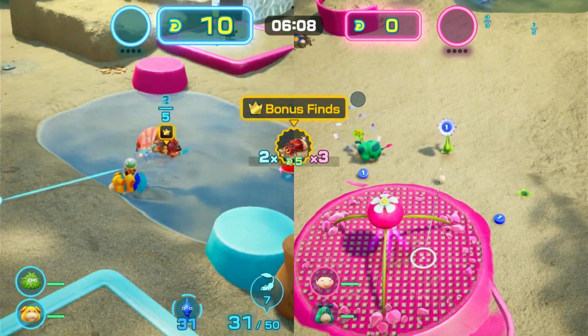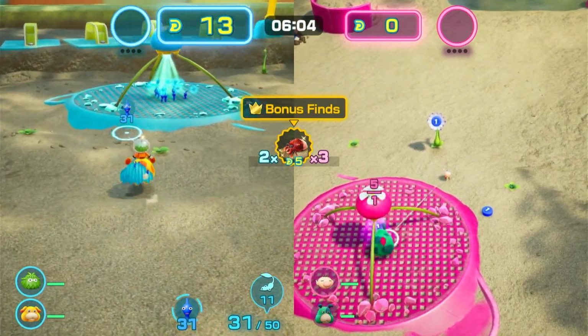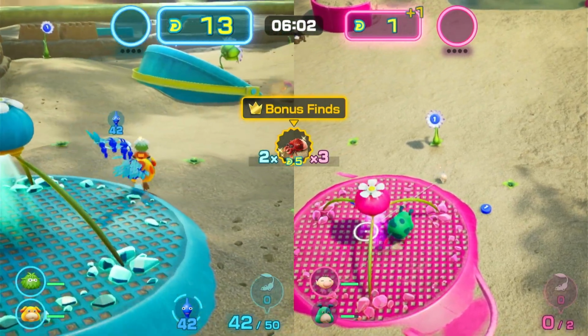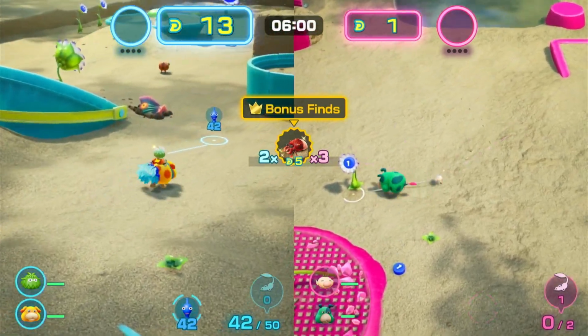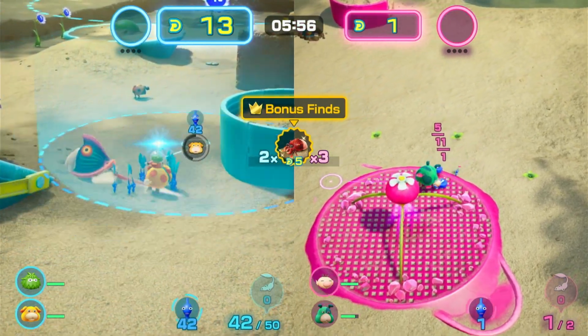Why? What formations am I doing with these Pikmin? There's nowhere for me to go. I've explored. I've gone everywhere already. What's left for me to use to line up?